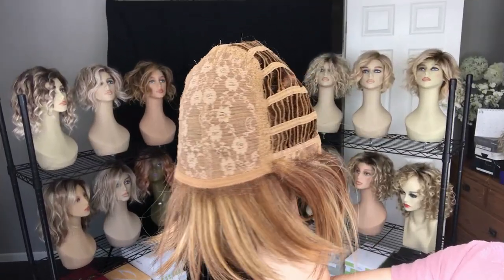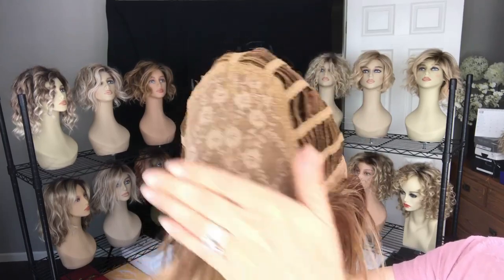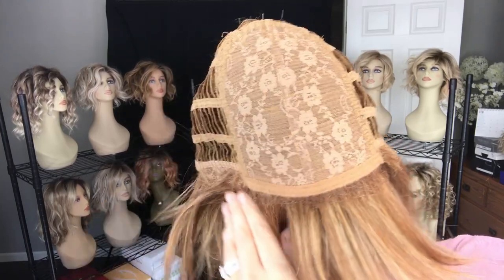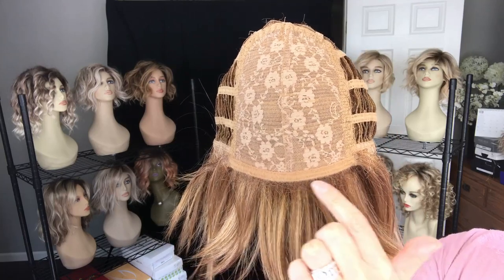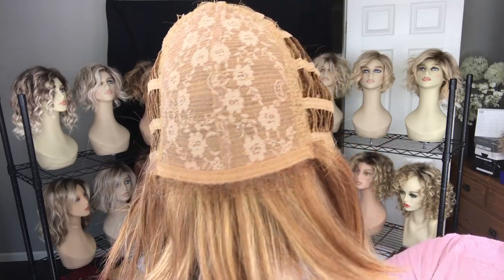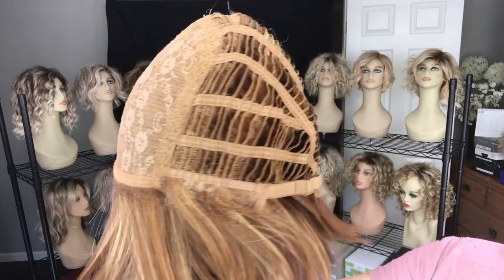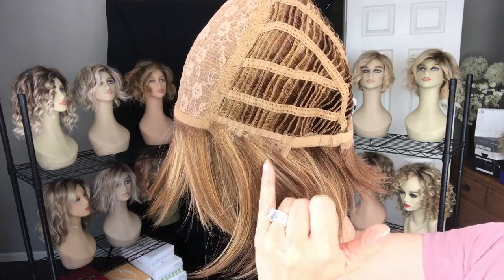Here's a look at the traditional cap by Rene of Paris for Audrey. There's your closed rose lace top. Lots of permatease throughout. A nice velvet strip there at the front. There's a lot of fiber kind of spliced in there to help obscure the hairline. I think this one has very nice coverage. And then there is a closed rose lace ear tab.